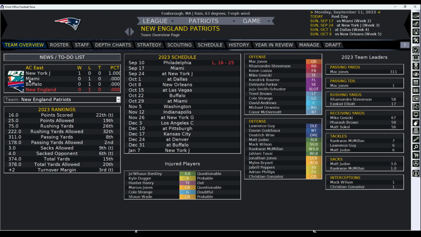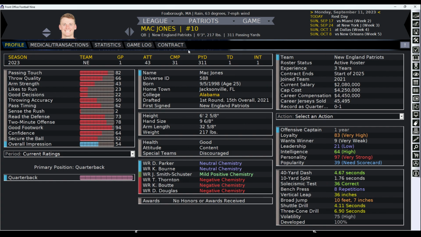There you go. Now the logos in here. Okay, it's pretty cool. We go to Mac Jones. There's Mac Jones's picture. Once again, these are all mods on here. It's just pretty cool, the player portraits. I mean, it looks really nice. Kind of gives you his ratings on here.